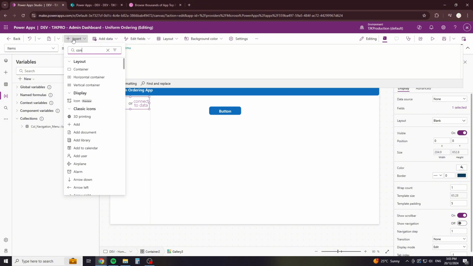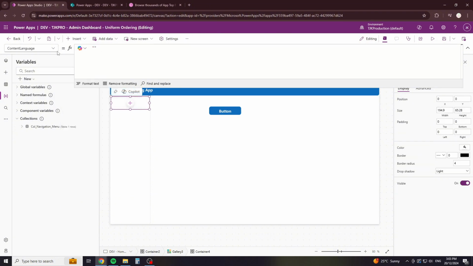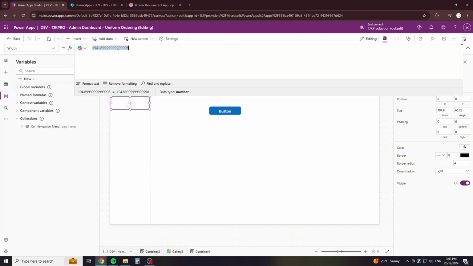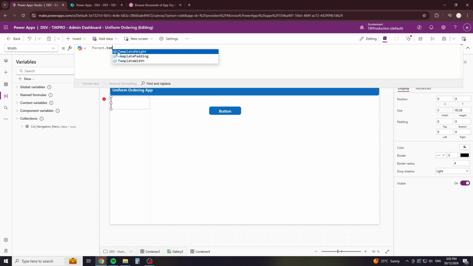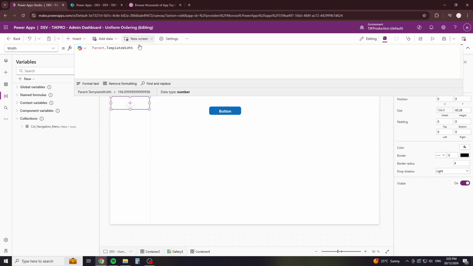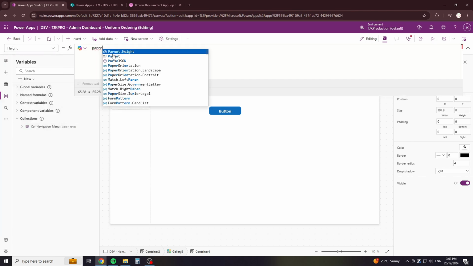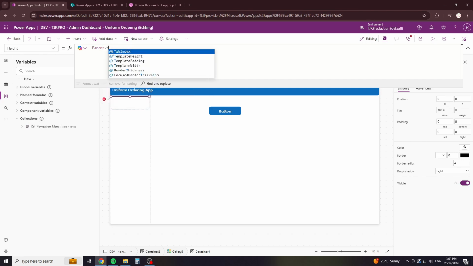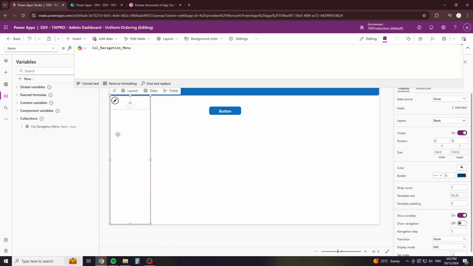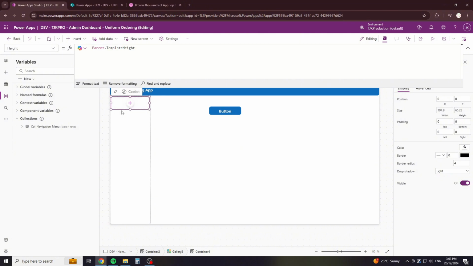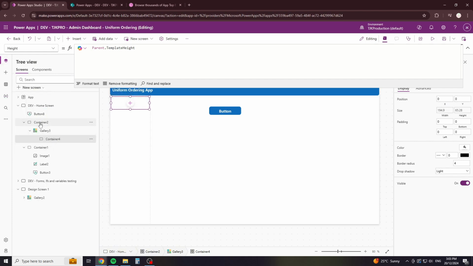So I'm going to put a container in there because I can give it some shadows. I'm then going to make sure I set the width to template.width, right? Because we're inside of a template, not the actual gallery itself. And then also the height was set as parent.template height, right? Very important. But now what that means is when we create stuff in here, we can now use parent, because the parent is no longer a gallery or no longer the template. It is now the container itself.